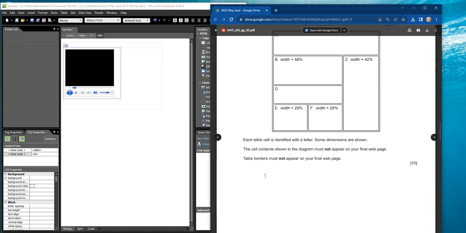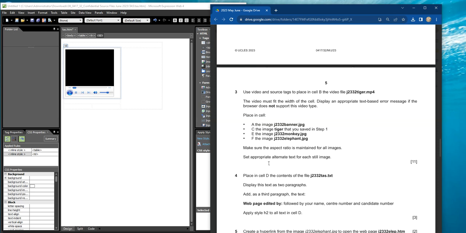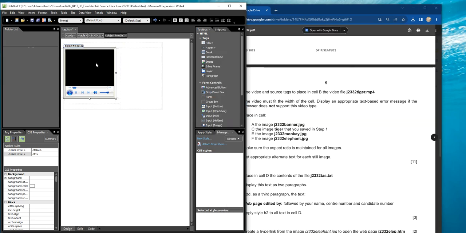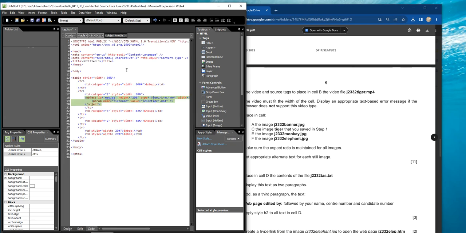Now the question says the video must fit the width of the cell. It must fit the width of the cell. Well, if you want to do this, the easiest way is to come back to code. Okay, where is the video?